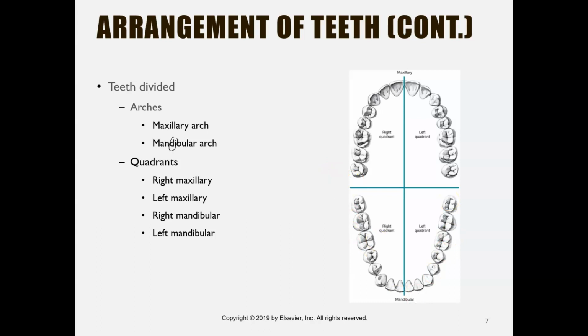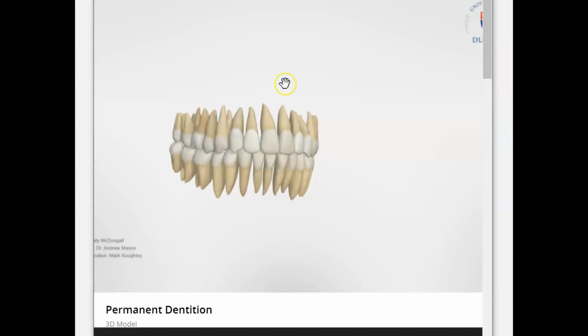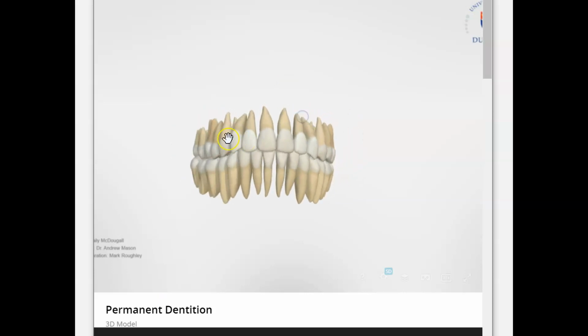Okay, so again, if I were to pull up a 3D image of our permanent teeth, this over here is your maxillary teeth, which is the top, or maxillary arch, which is the top, and this over here are all part of your mandibular teeth or mandibular arch. Arch means this entire area, so that's mandibular. So mandibular is the bottom, down, maxillary is top. So if I say, point out to me where the maxillary central incisor is, this over here is your maxillary central incisor. If I say, where are your mandibular central incisors? This over here are your mandibular central incisors.